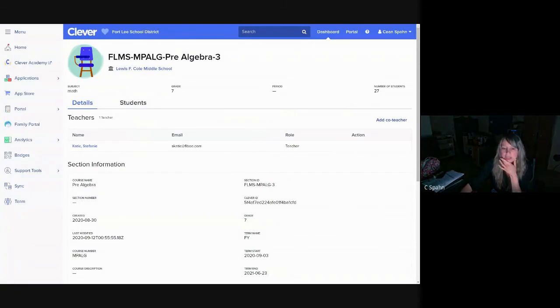I know I did that for Shannon and Katie this year. I added them on both sides. I added Katie to Shannon's classes and Shannon to Katie's classes. And what's nice is in Newsela, that program, it syncs with Clever. And so it sees one of the aides, Alexa Ovali's aide. I added her to the classes as well. And now she's in there in Newsela as a teacher of Alexa and can see all of Alexa's work in Newsela, as well as being able to access all of it from Clever. So we can do it for paras, which is nice, not just teachers.